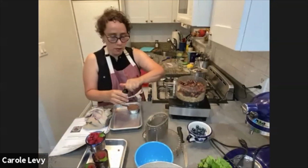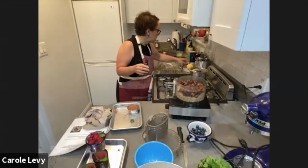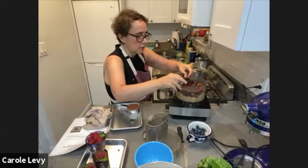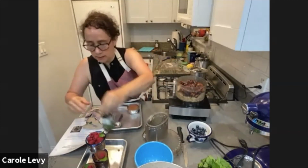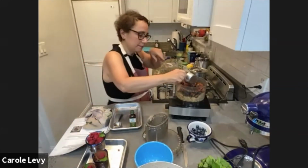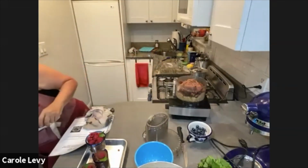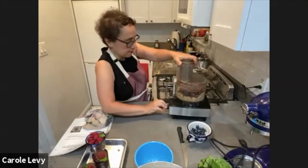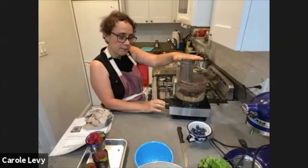I'm gonna pour in the 1 tablespoon of vanilla, which is a lot of vanilla, actually. Okay, and that is gonna go here. And then I have the half a cup of cacao. That is pretty much that dessert. Chef AJ likes keeping it simple for people, which I like. And we're gonna pulse this, and we're gonna get it so it's just combined, okay?